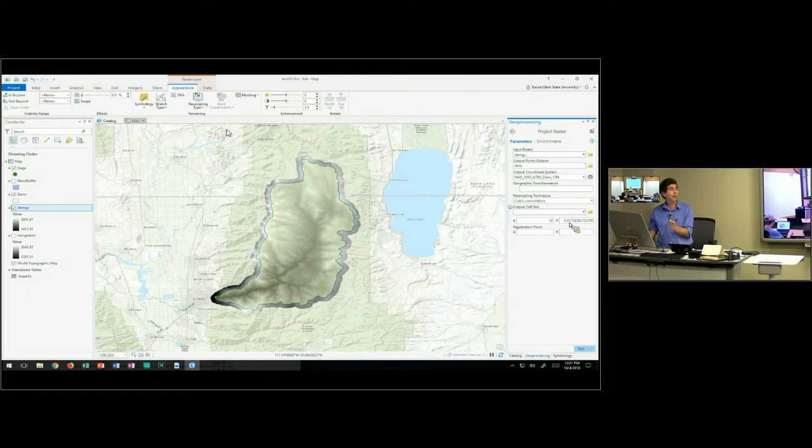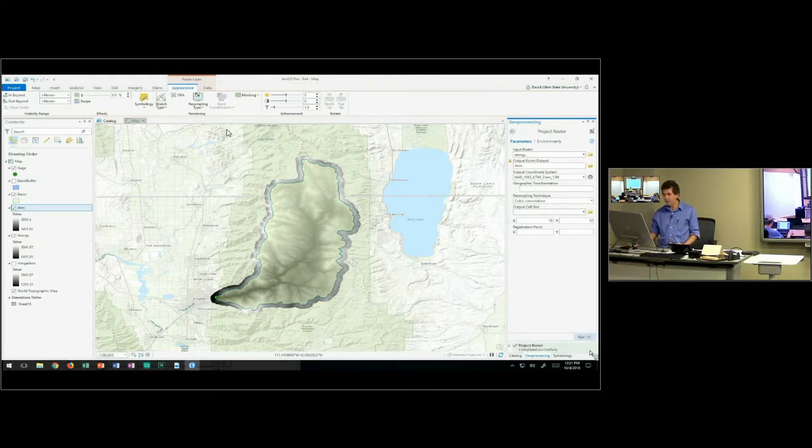I could have put a 1 there and I would have got a really fine resolution DEM. That wouldn't be really justified because the data is coarser than that. So if somebody tells you they've got a high resolution DEM, you have to actually think of what was the resolution of the source data that it came from.